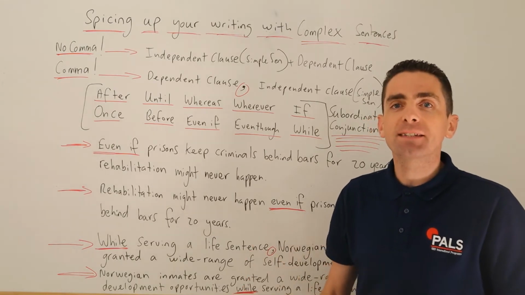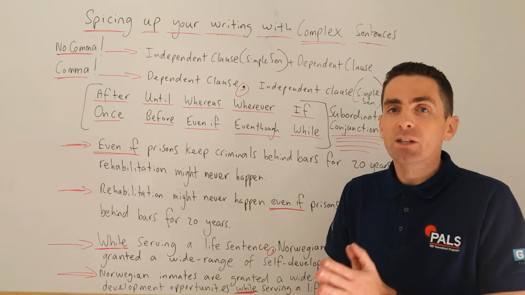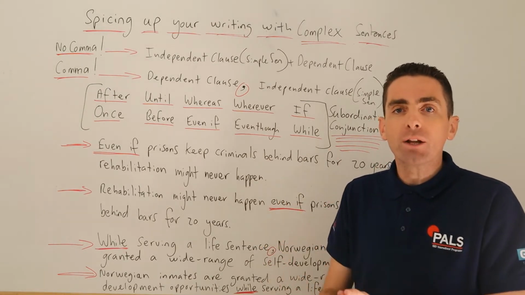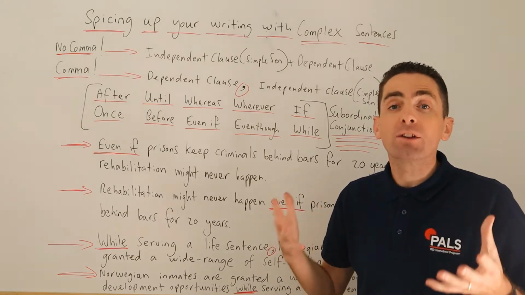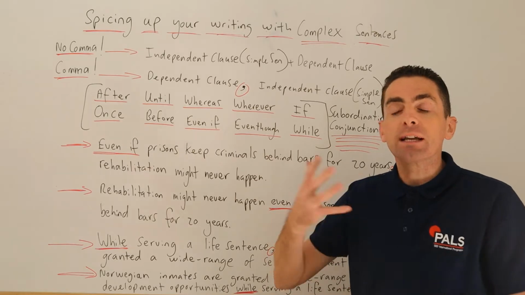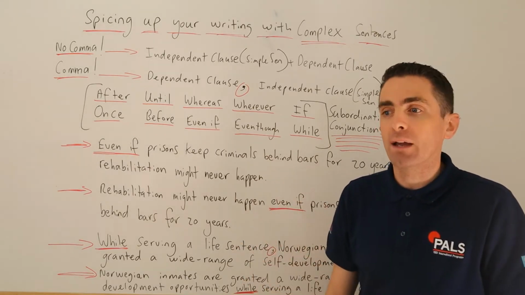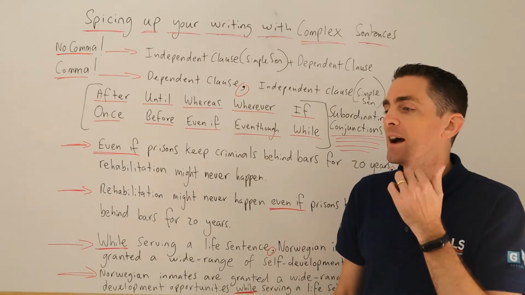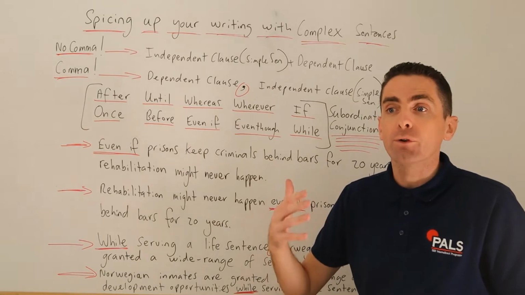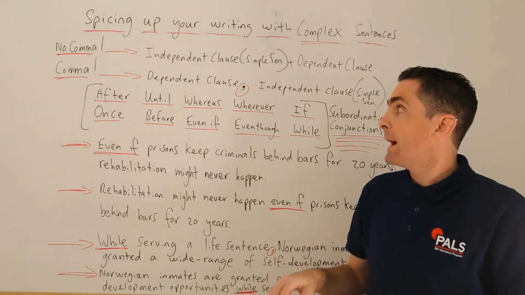This is the third in the series about spicing up your writing. Okay, in the band descriptors, as we've mentioned before, the examiner is looking for grammatical range and accuracy. We've talked before that grammatical range means mixing up your sentence structure and your sentence types and making your writing, I call it a bit spicier, because I love spicy food. But there you are. Grammatical range and accuracy. Accuracy is just if your grammar is correct: your tenses, your punctuation, etc.